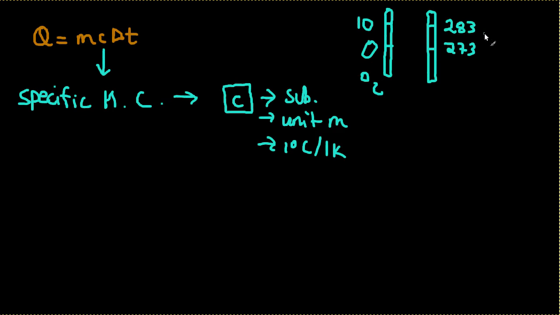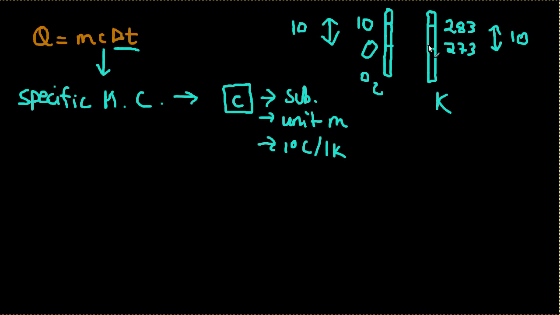Now in this formula, throughout this chapter, we're referring to delta T, not T. And I told you delta T means difference in temperature. So when we're talking about temperature here, we're looking at the difference between the two values. Look at the difference in the degree Celsius scale, it'll be 10. Look at the difference in the Kelvin scale, it again is 10. So what we can say is that the value of 1 degree Celsius and 1 Kelvin is the same. If you increase the temperature of a body by 1 degree Celsius, it will be the same as increasing the temperature by 1 Kelvin. The values are the same.